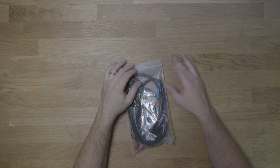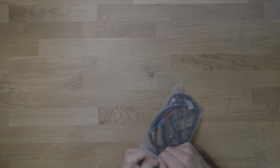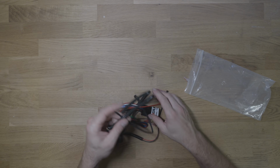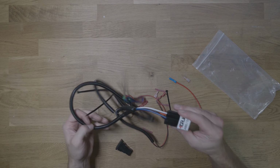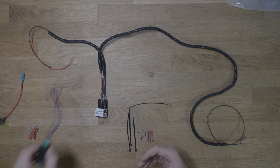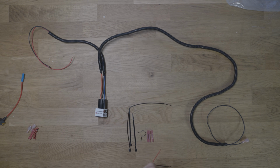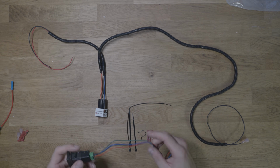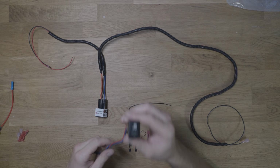All right, so this is not a huge package, and obviously you can see into the bag. We're gonna talk a little bit about what is included in this kit. So the reason these are all different pieces is technically you can order this without the switch, so that's why there's kind of a couple of different pieces here to kind of create a module. But this little switch is kind of cool.